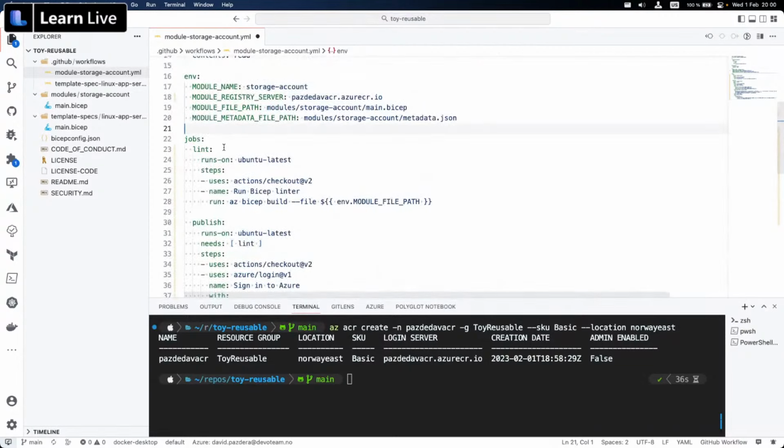So we begin with lint. It's pretty much the same. It's actually exactly the same as we did for template specs.